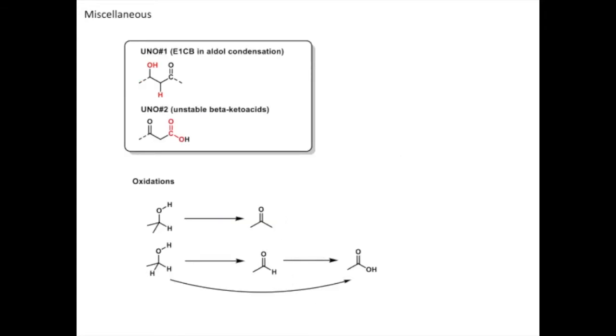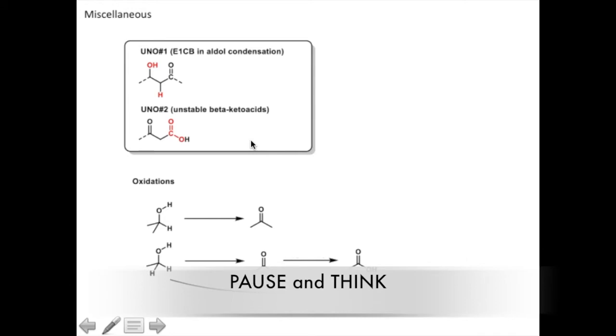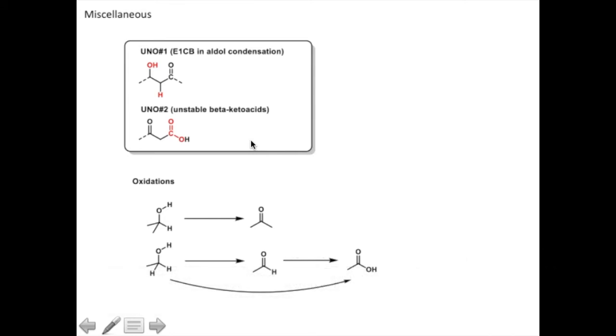Now, a couple of reactions were too difficult to cram into the previous slides, so I put them into a separate slide. This is what we call UNO reactions, something that is hard to spot. Whenever you see this substrate produced or this substrate produced, they are not stable. What happens to them the moment they are generated? Try to draw. Yes, the first one is a dehydration. This system very easily loses water to make an enone, and that's usually the last step in the aldol condensation reaction.